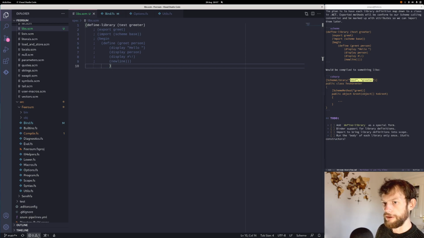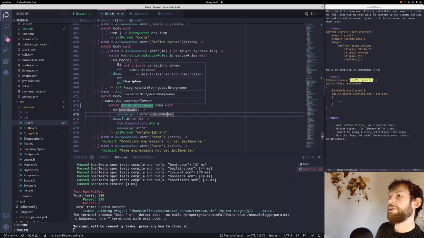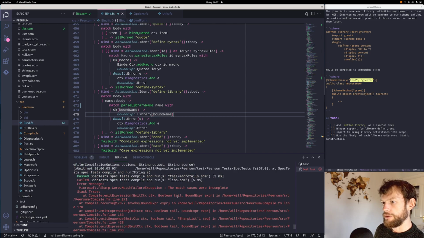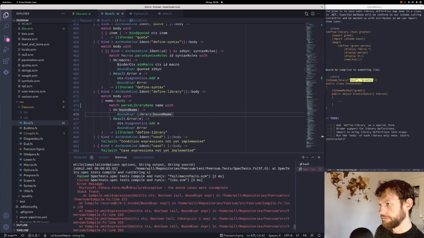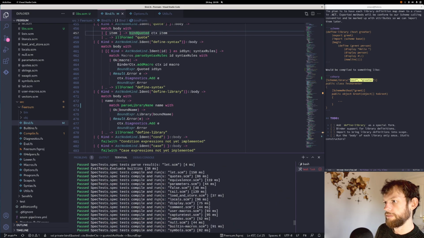And it's going to fail. Incomplete pattern matches. Yeah. So the emit code's not going to work because how do you lower a library? We haven't told it about that yet. And that is in emit expression, but we can leave that for the time being.